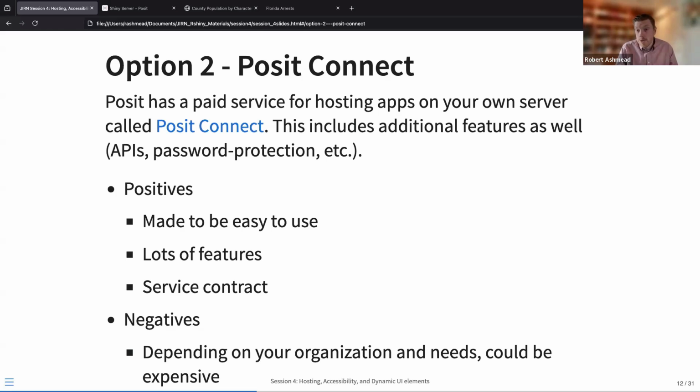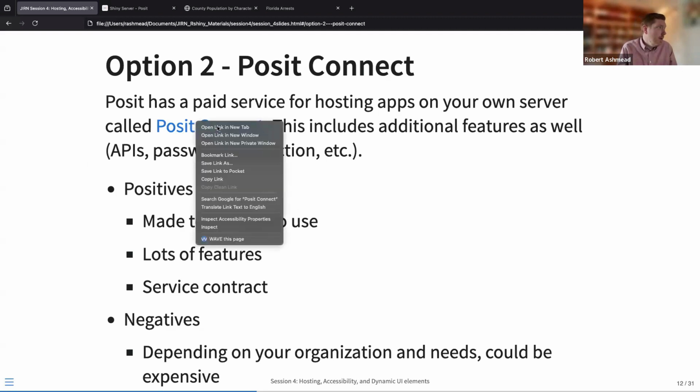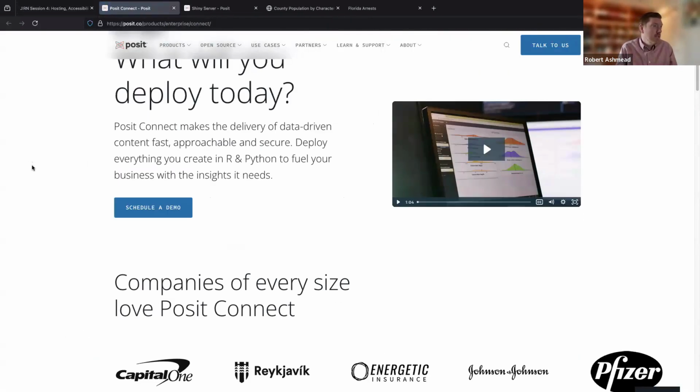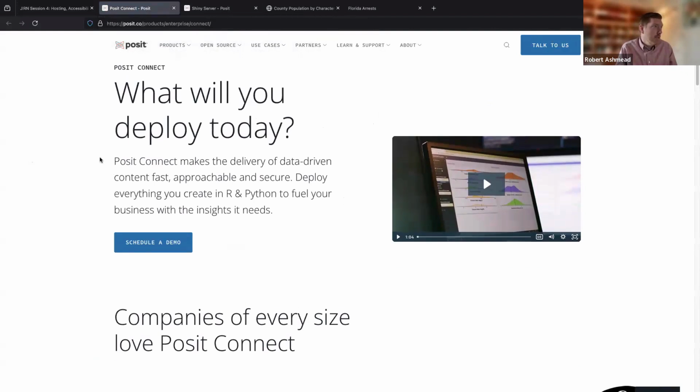But I have used this a bunch in my work. It works great. It just can add up in terms of the cost if you run into a lot of users and licenses. Let me see if there's anything on the website. So yeah, lots of people are using this today.